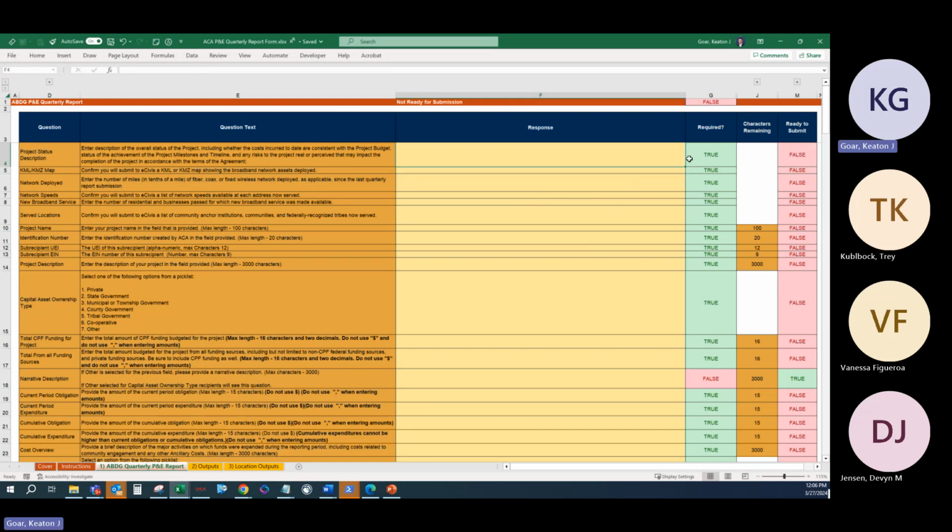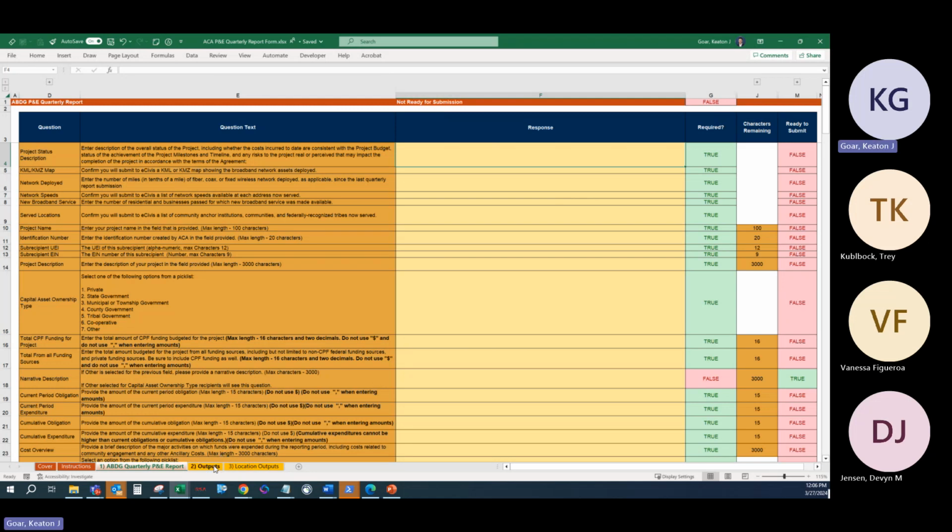Once you have gotten all questions to be this green true, up at the top, the worksheet in the cell G1, the worksheet will show true, and in cell F1, it will show that it's ready for submission. So please make sure that you have ready for submission prior to uploading this into eCivis.